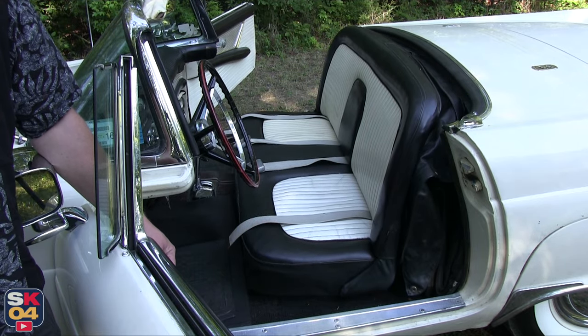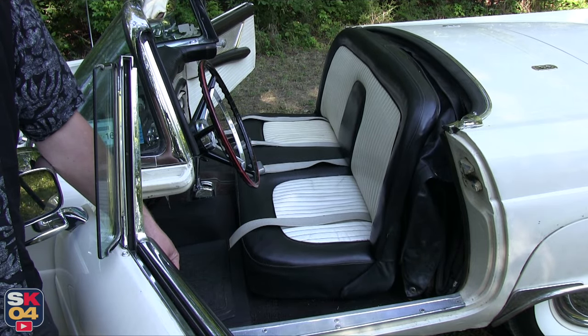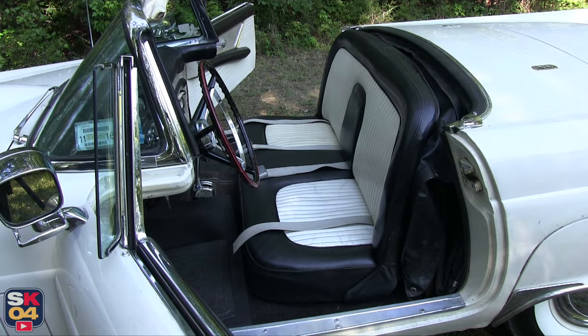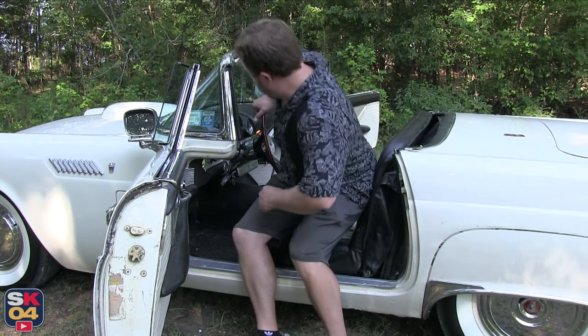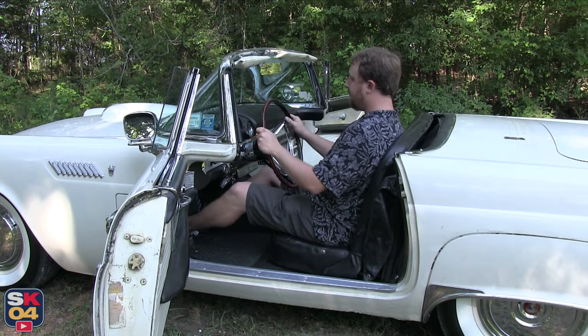That being said, the interior is quite small. I'm 5'10", and it's borderline too small for me, but I've gotten used to it. Depending on how tall your legs are, it'll take some special finessing to make it underneath the steering wheel. I have the steering wheel currently set as far in as it'll go. In today's day and age, it's not very comfortable either, as the seat cushions are fairly flat, but it's perfectly adequate for cruising around.